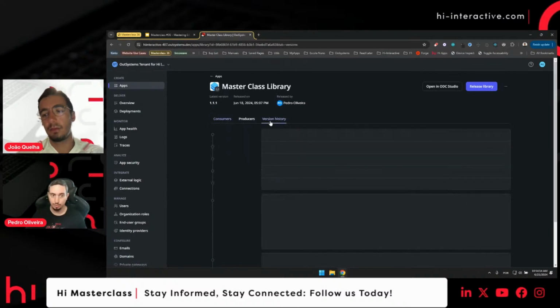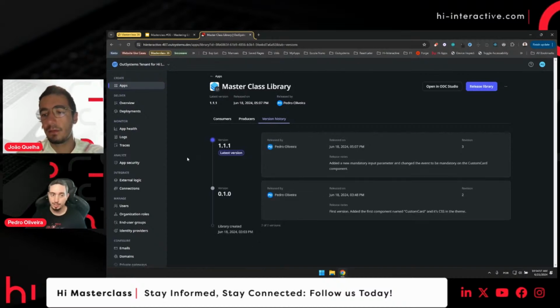And if we go to version history, we can see that we already have two versions. The first one is based on the second revision. This means that I first publish the library, then perform another publish, and I create a version based on this second publish. Then I perform a third publish, which is this revision, and I create a new version based on this revision.